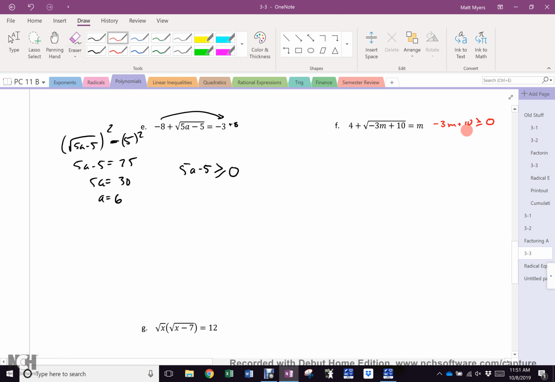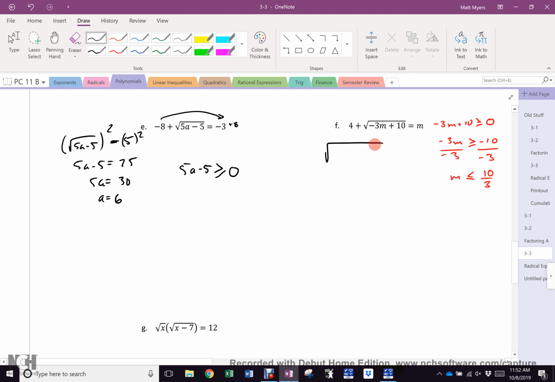So we go through our business here. Negative 3m has to be greater than or equal to negative 10. Divide by negative 3. Once I divide by negative 3, I have to flip the sign. m is less than or equal to 10/3. Any answer I get, for it to work, has to be less than 10/3, which is 3 1/3, yes? So what if I did all this work and I found the answer was m equals 4? No good. No answer to the question because 4 is bigger than 10/3. Everybody with me? Okay. Now let's do the work.